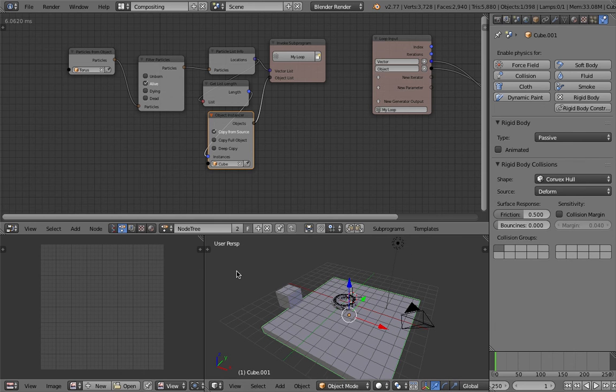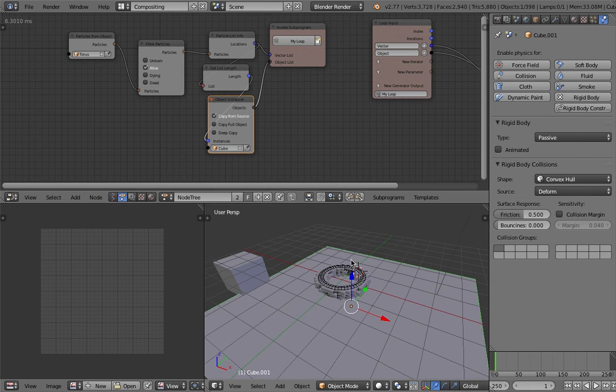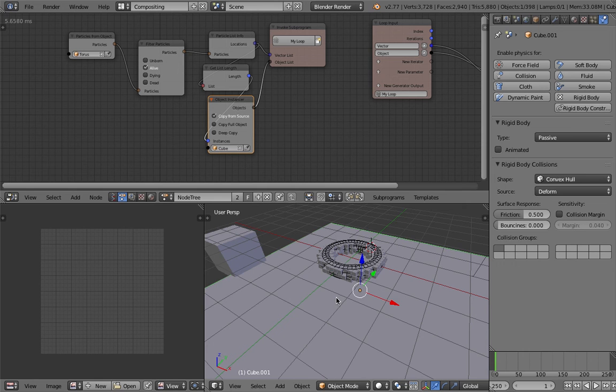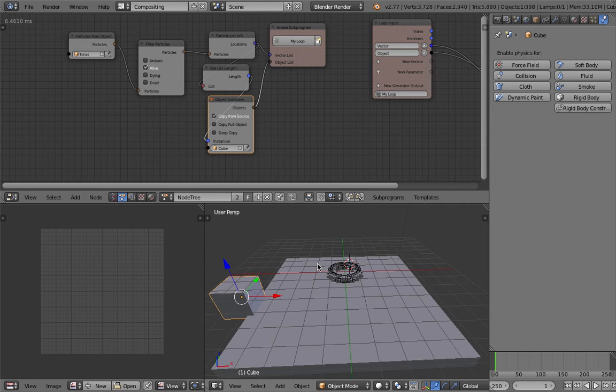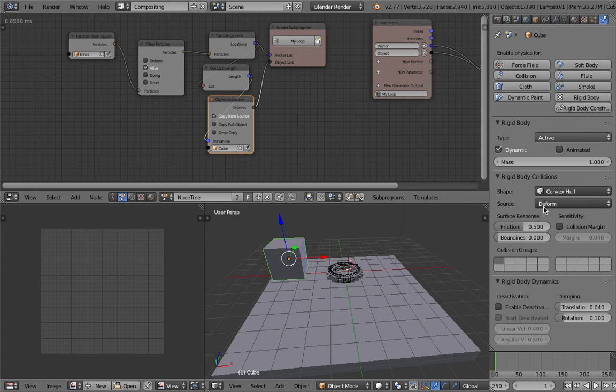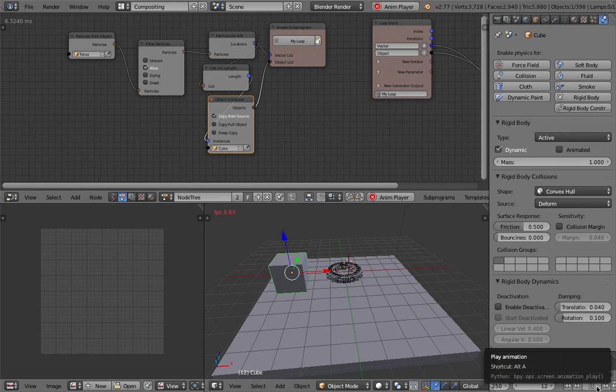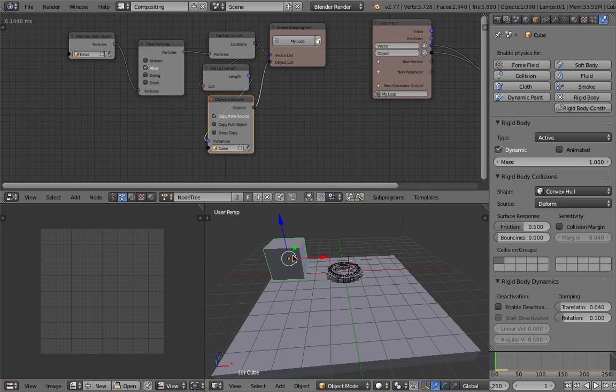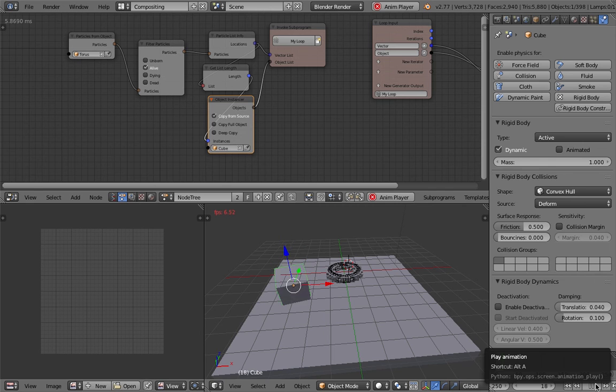And then save this real quick. If I turn this guy into an active rigid body, we will have simulations, but only for that guy. Okay, the rest of the objects will not have the rigid body yet.